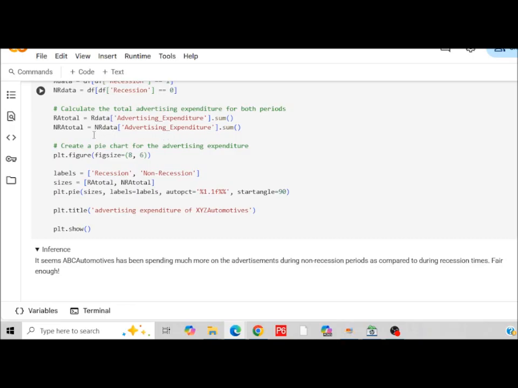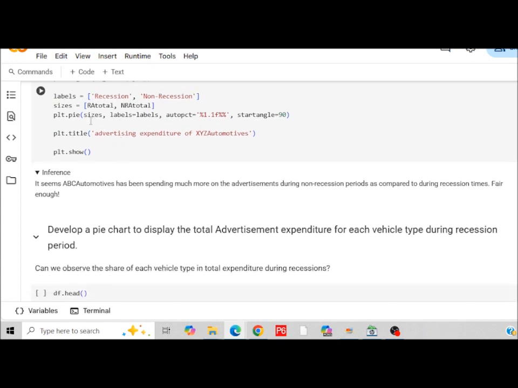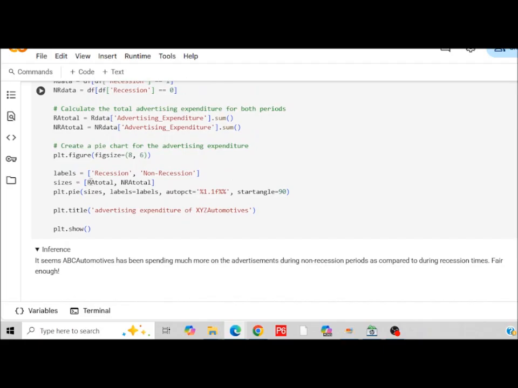Okay, so we will make a figure, and then we will label recession and non-recession, with sizes being the RA total and NR total.